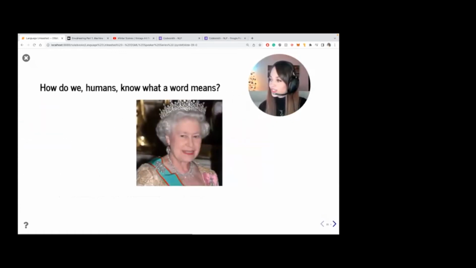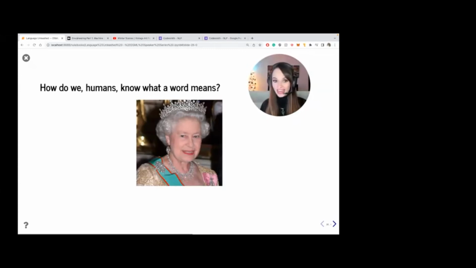And we have to take a step back and ask, how do we humans know what a word means? Because as much as artificial intelligence helps us, artificial intelligence is just an extension of our brain. So anything that our brain is capable of doing, the artificial intelligence is just going to be able to do it faster and on a bigger scale. But if we're not able to do it with our brains, probably the AI is not going to be able to do it. So that's a beautiful thing about how we get inspired from psychology, neuroscience to implement these models into AI.